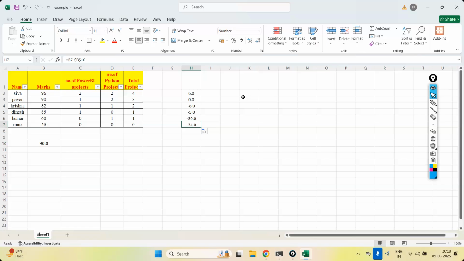Is that clear? Then it is going to lock the cell. That cell will be locked and will not change. Otherwise, by default, it will change to the next one. Clear, everyone? If anyone has any questions, please ask.